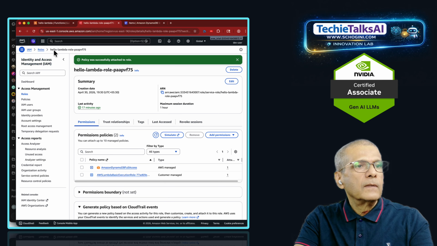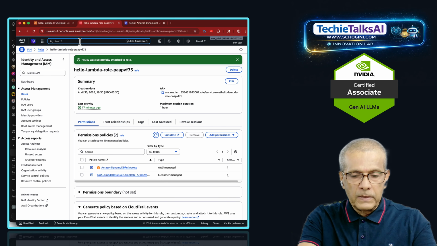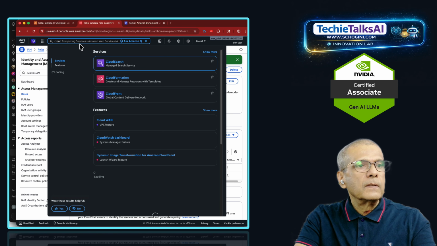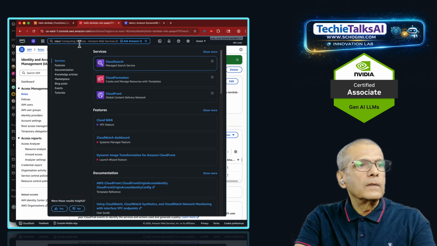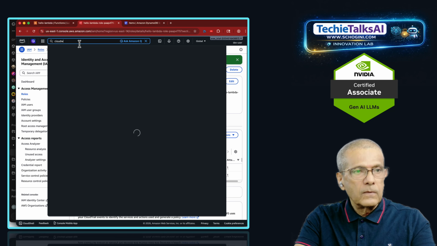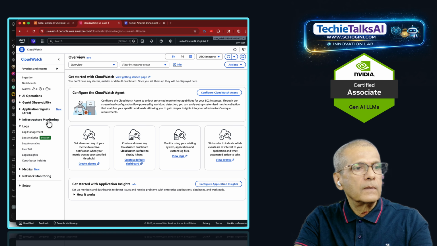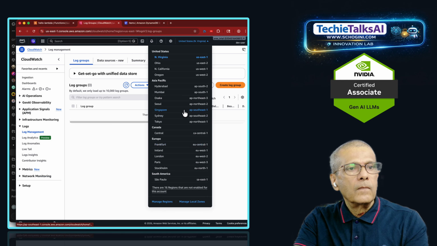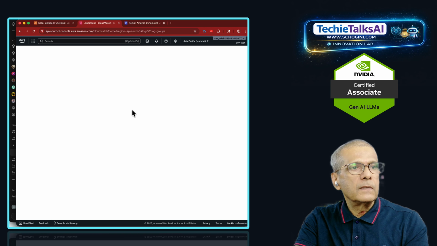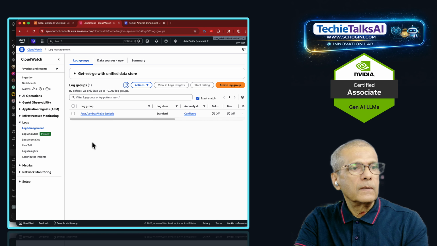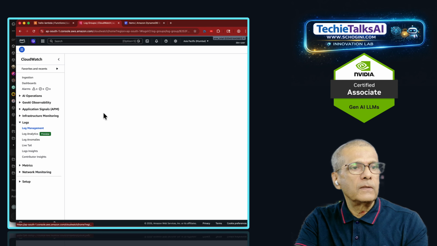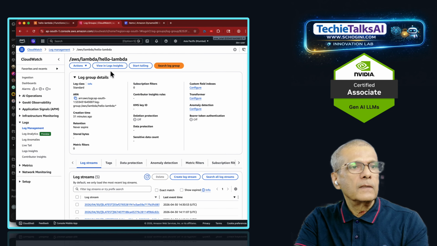And we will open CloudWatch. Click on logs. Let's select our region. We have to select the correct region to see the log. So here is our log.